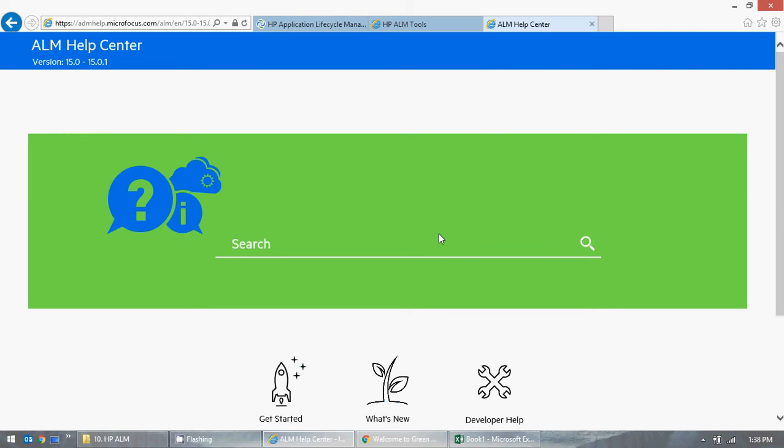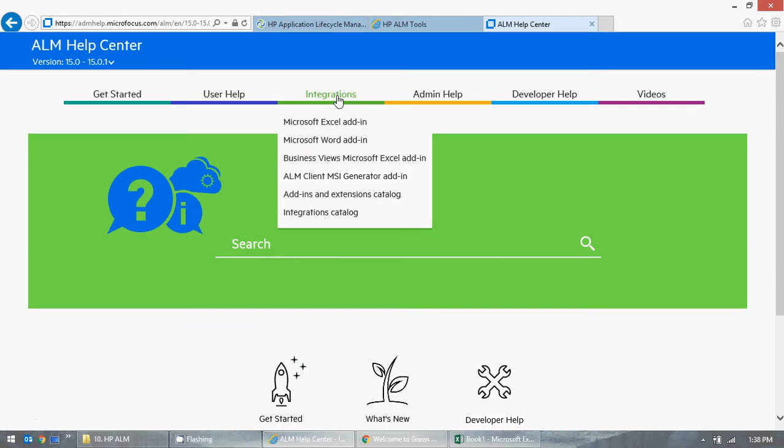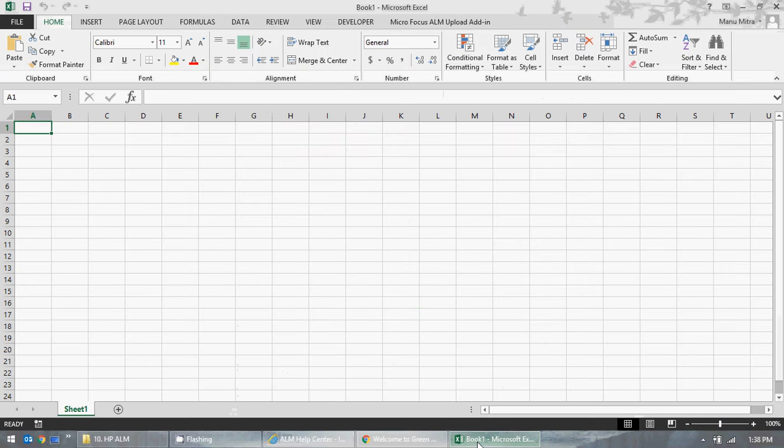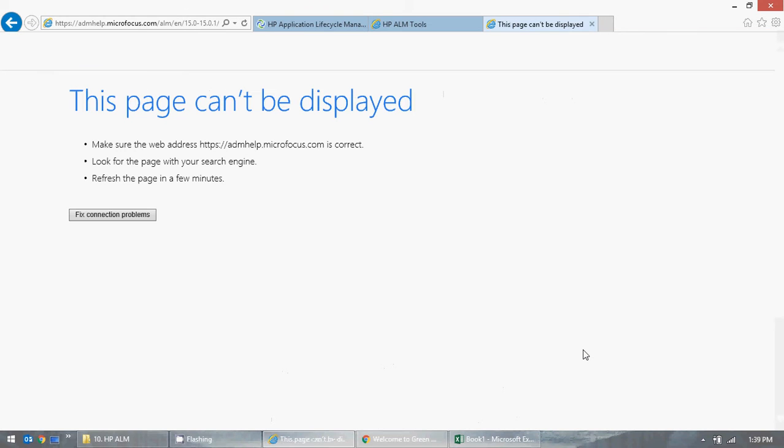What you want to do is download this, if you're practicing at home, and go to Add-in, Microsoft Excel Add-in. Once you go to the Microsoft Excel Add-in option, let's assume that you have test cases here, we don't, but let's assume. Still working on it. Once you go into that add-in, you want to install that add-in.